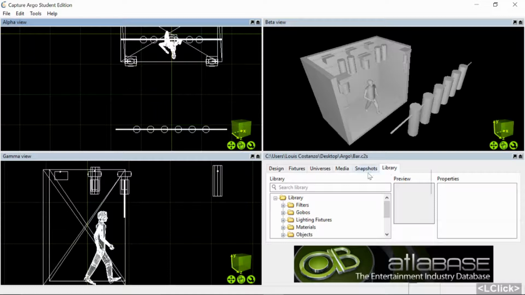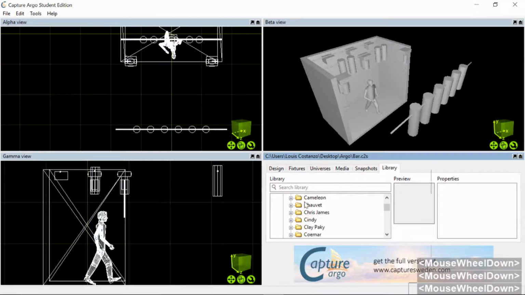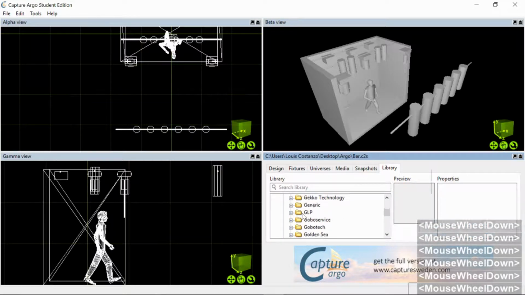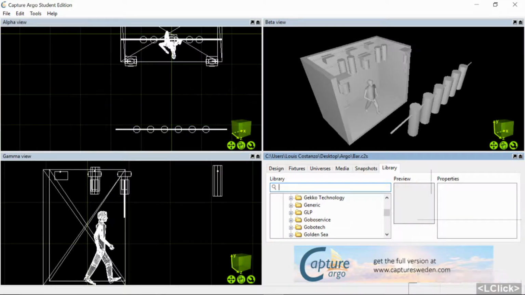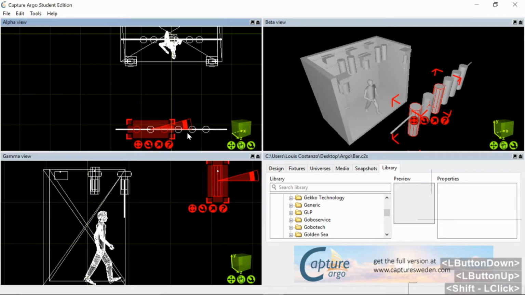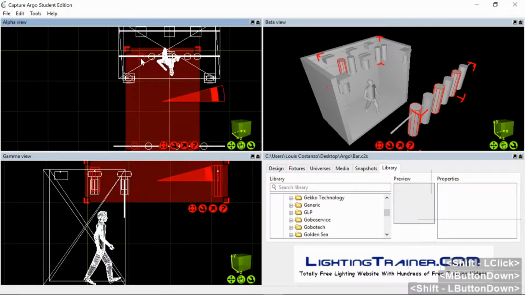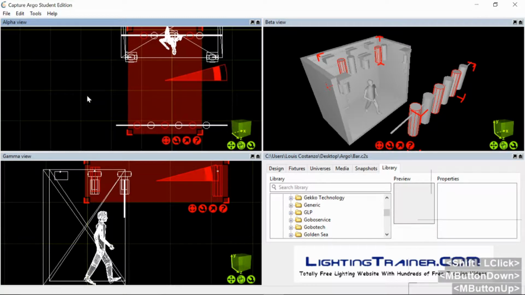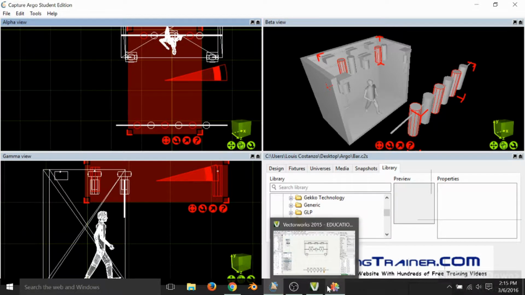Okay, move over to our library. Let's put some filters in here. So we're working with Roscolux and all of our cools. Let's double check.